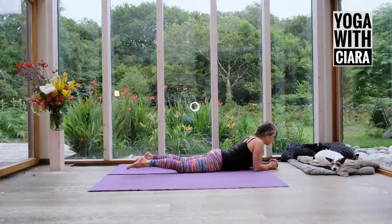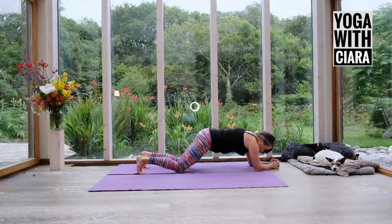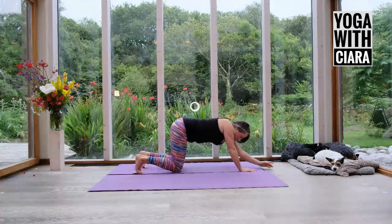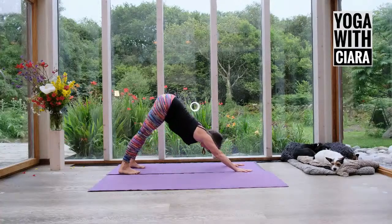Super. So use that same action as what we were doing. Drop your head, lift your belly, and then walk backwards with your elbows or with your hands. Come into a cat pose. Push back, downward dog.